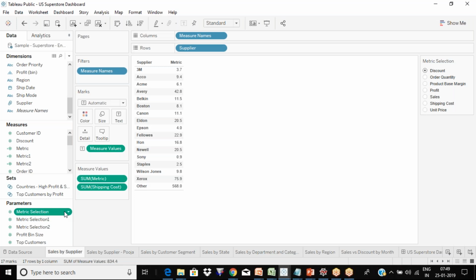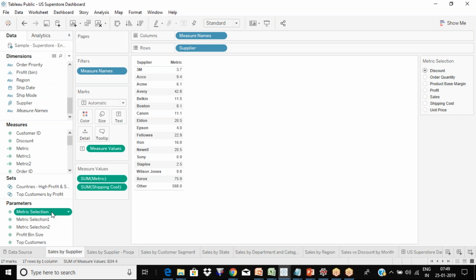Because what I want is, don't use the parameters and calculated fields as is. If there is a parameter or any calculated field, I want you to recreate it from scratch. There's no point otherwise, right?